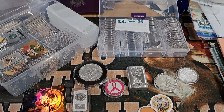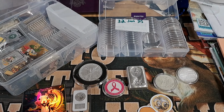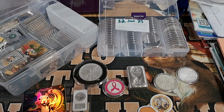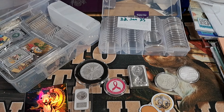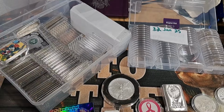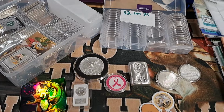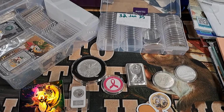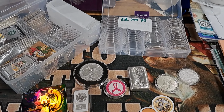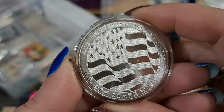Alright guys, today I am going to show you what I have stacked for the month. And no, it's not this. This is just my cool bar storage thing, so that's stuff from over the past few years, because I collect vintage bars and regular bars and so on. But here are some things that I have picked up this week.